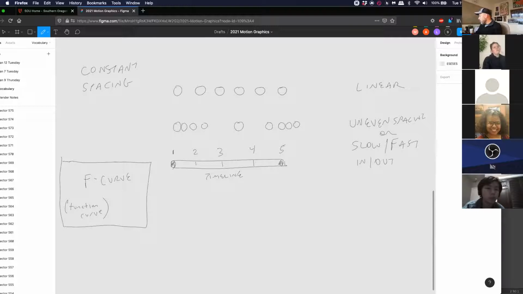If we have this first one up here in linear animation, we could represent this on a graph. So this is going to be time down here, our timeline, over time. And this is going to be the property that's being animated. Let's make this simple and call this location.